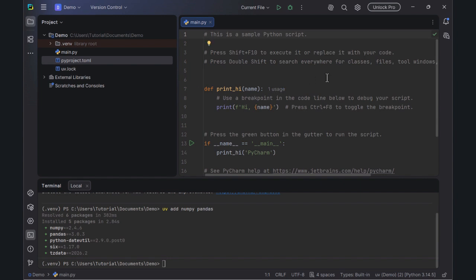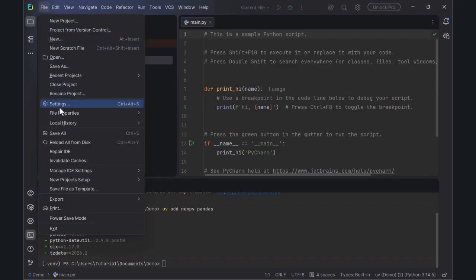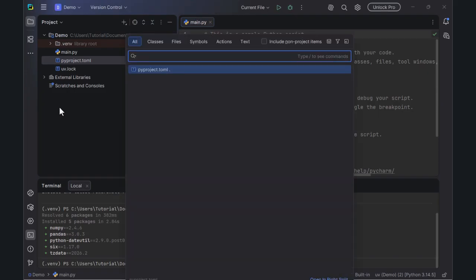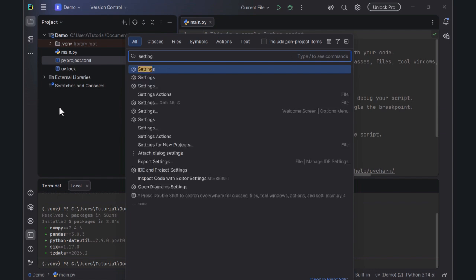Okay, so once we have our virtual environment, the other things I want to show you are some of the extensions we can add and a few shortcuts for keeping your hands on the keyboard rather than using the mouse. All right, so I'm either going to go to Settings, or Preferences on the Mac, or I'm going to press the Shift key twice, and it opens a search so I can search for whatever I'm looking for. I can just type settings in here. We can see there's a few different settings. We're going to want the one with the ellipsis. That should be about the same on a Mac.